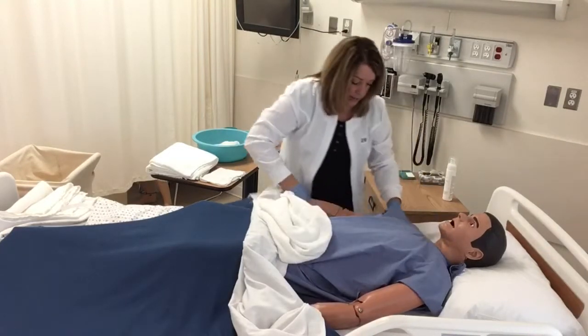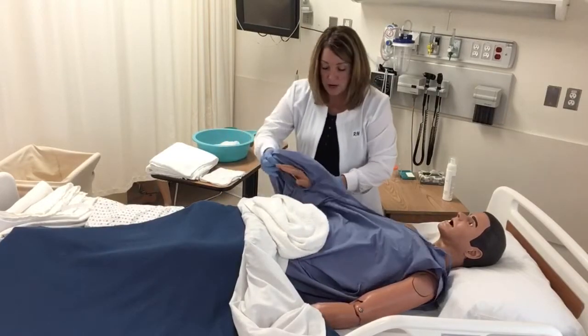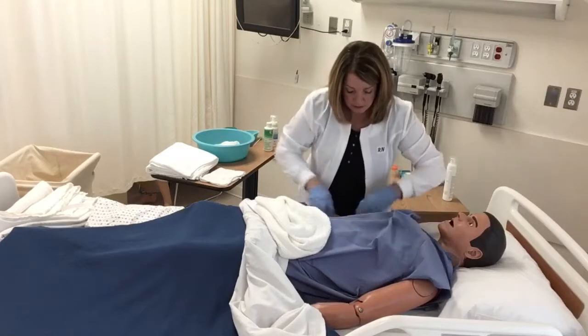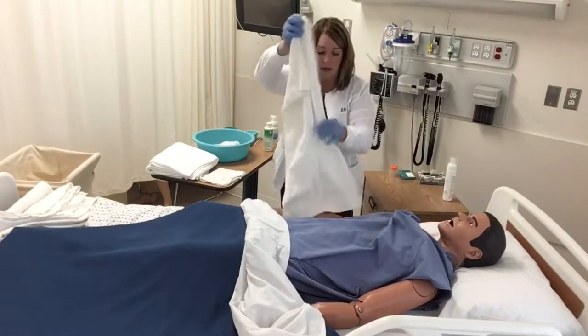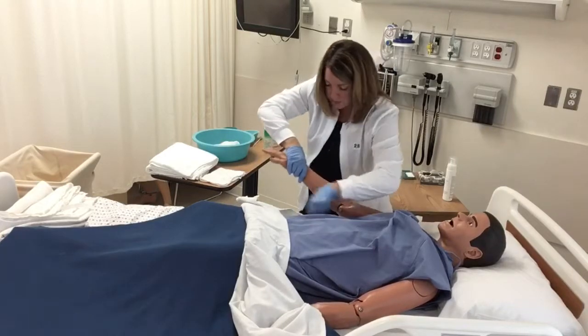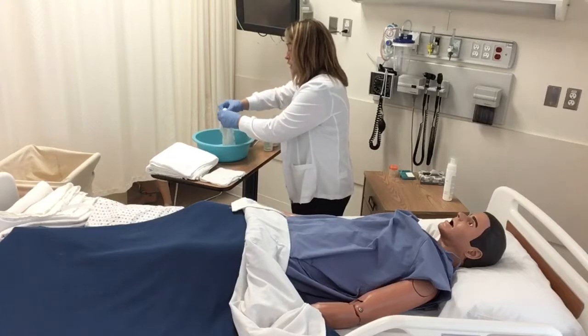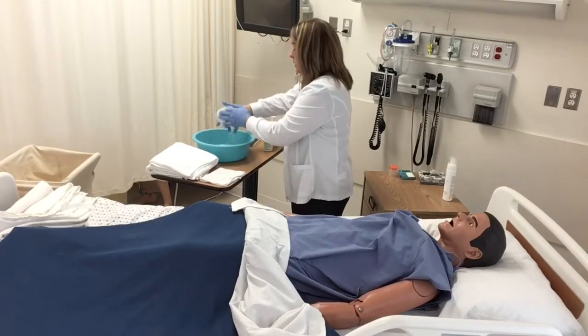Okay, so I'm going to come here now to do her arms and hands and under her arms, and I'm going to keep her covered. Okay, and I'm going to take my towel and put it underneath the arm. I'm going to lift her arm up, set it on the towel, and come back. My water is still warm, my cloths are clean.